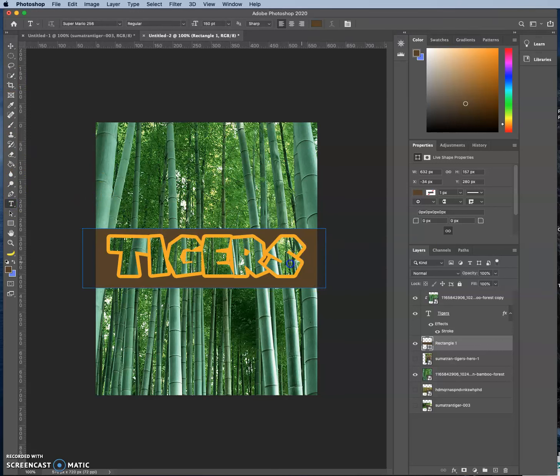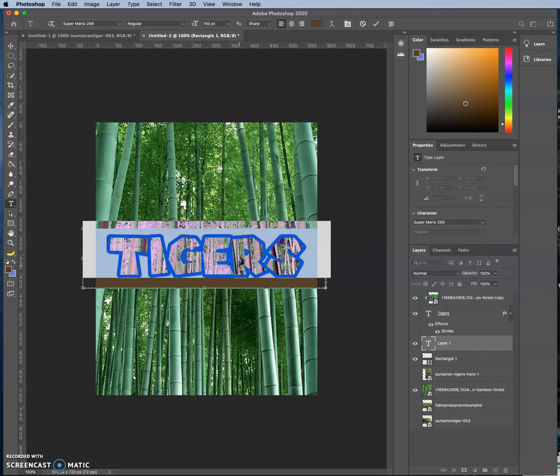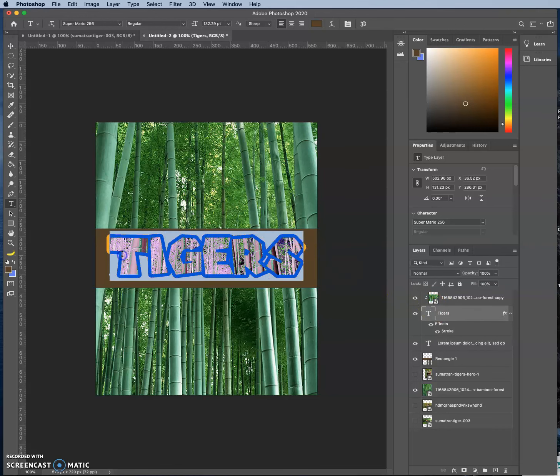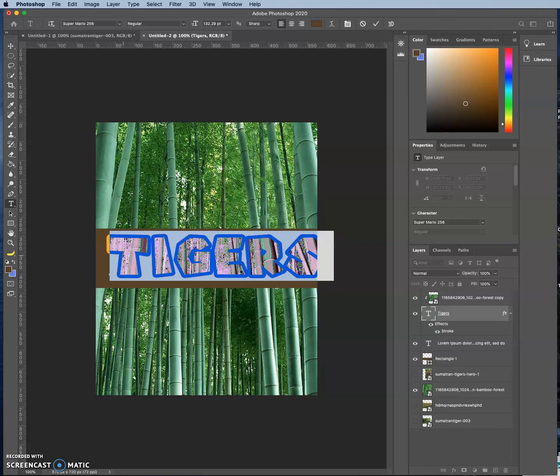It is a little bit hard to read, so if I re-highlight it, hold down Option, let's see if it'll let me. I'm on the wrong layer, let me go to this one. Highlight it, hold down Option, there we go. And I can stretch it out by holding Option and using the brackets, and that will allow me to stretch the type a little bit if I need to.